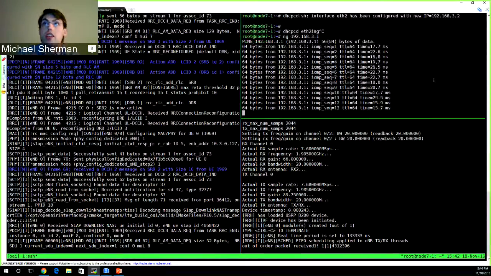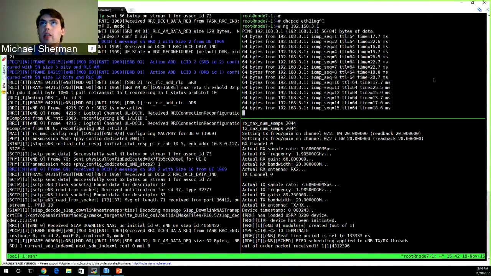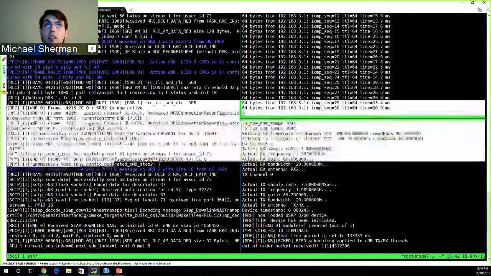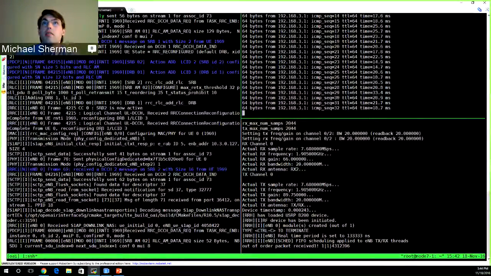Let's just be clear, the data traffic now is going from this top node to a radio, to an SDR that's near it over the wireless, and then over our wired backhaul to the eNodeB in the GENI rack in this window. And finally from there to the MME and the packet gateway, which are located on the GENI VLAN, and then from there out to the rest of the network.